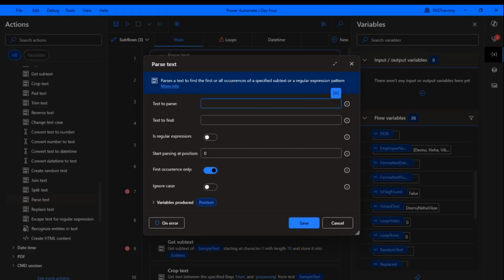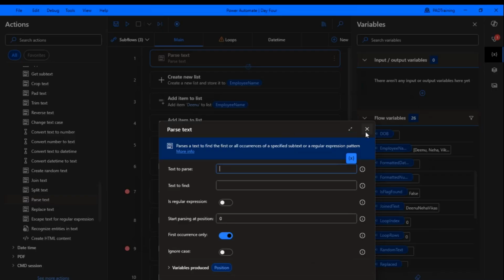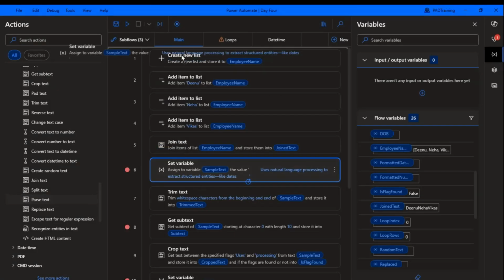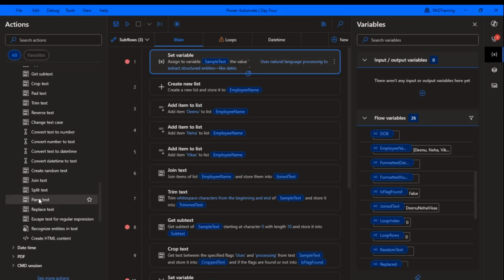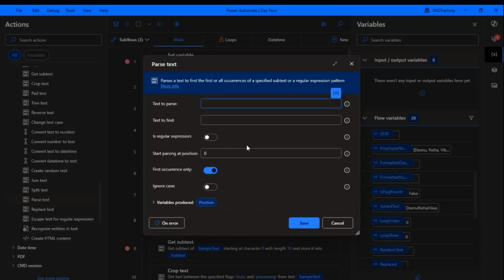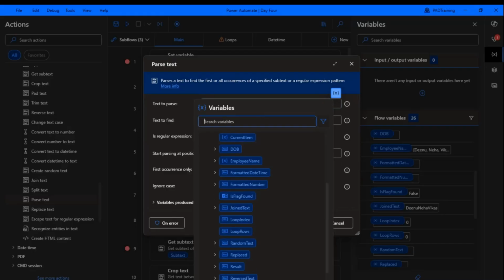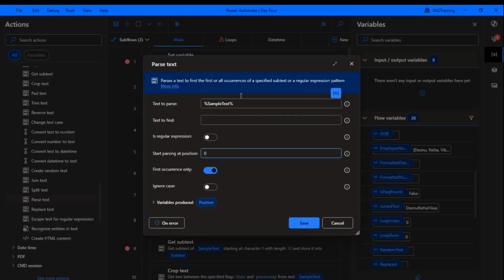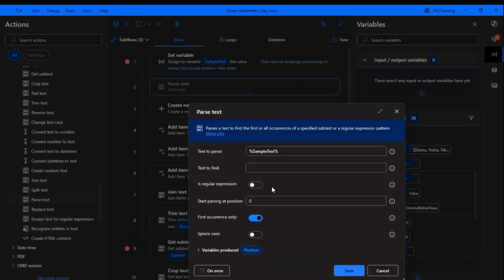Okay, so here let's bring back our sample text value, and we can use it now as the text to process. Sample text, text to find. Maybe I will use natural. Whatever text you try to find, you can get how many occurrences there are in the particular variable in the parse text.